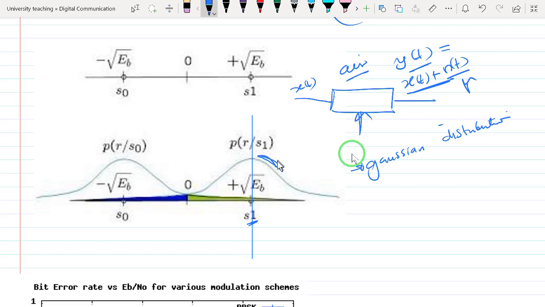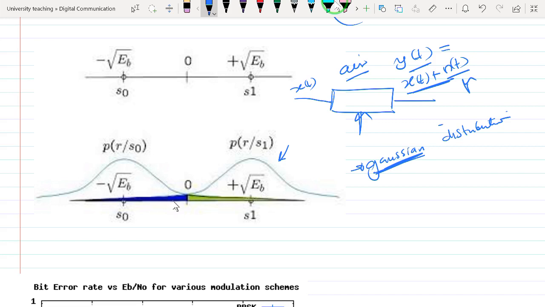So we are going to find very small values of n(t) added to our symbol of magnitude root Eb, and therefore most of them are going to be distributed near the value of x(t), and not very many of them are going to be very large to cause a huge deviation from root Eb. That is what Gaussian means. So for that reason, the signal that is received has this Gaussian distribution. The received symbols are likely to be near the root Eb magnitude, and not very many of them are going to be far away.